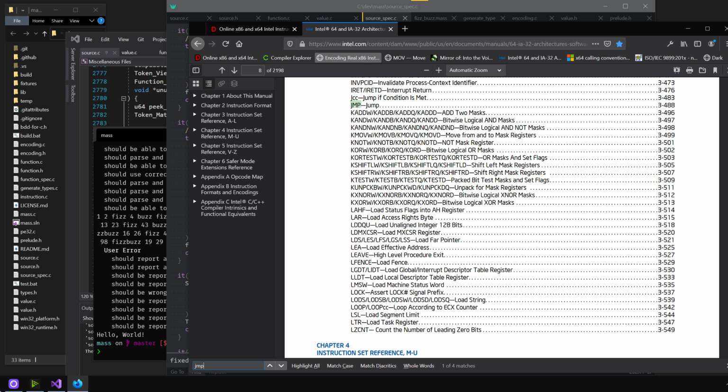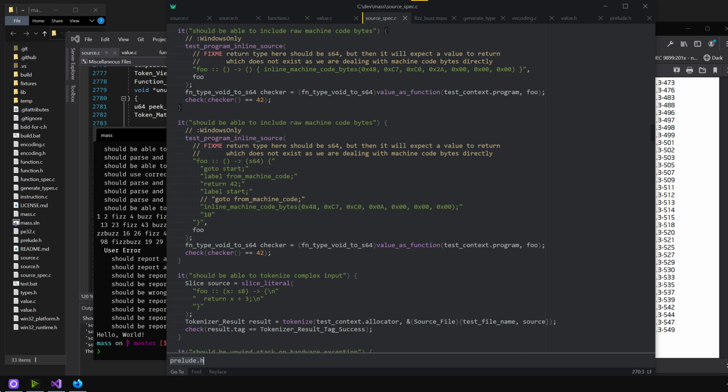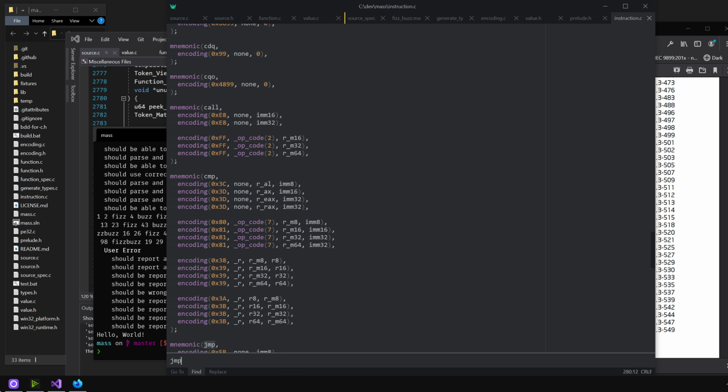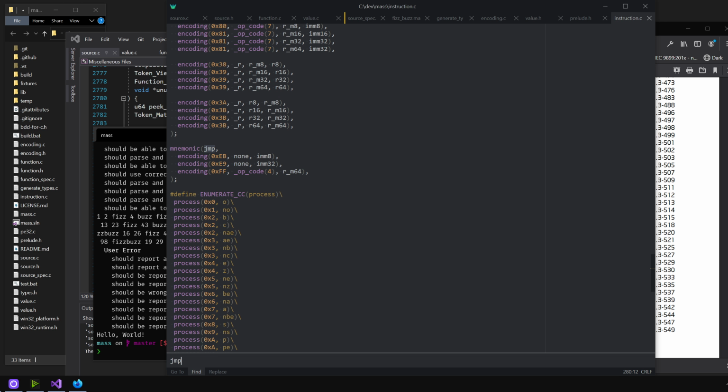Jump. Or we can look in our code actually. Instruction C and jump. Okay, so I'm interested in this jump, I guess. That is E9 and then just an immediate 32.